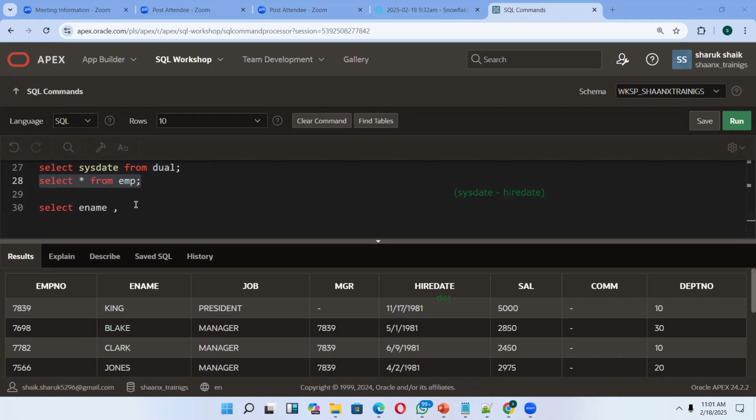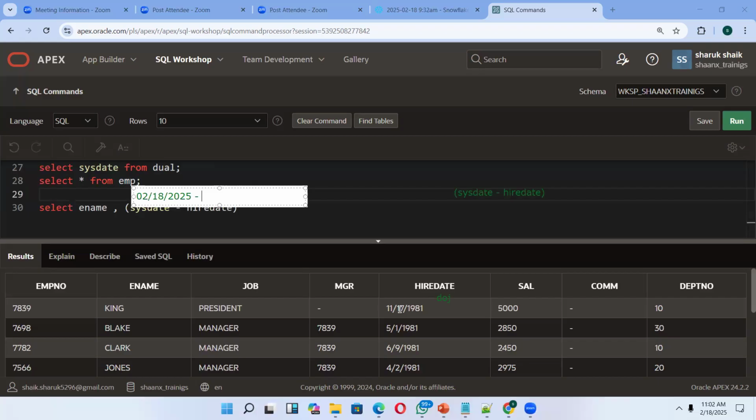First I will do this thing, guys, then you will try to understand. First, SYSDATE minus HIREDATE. Take some example. Today's date is month 02 and the 18th, 2025, minus HIREDATE.